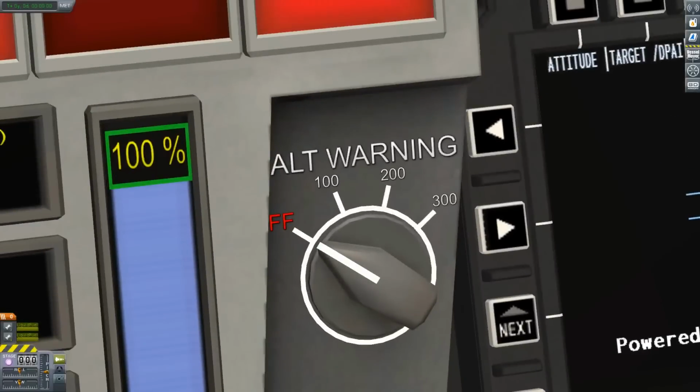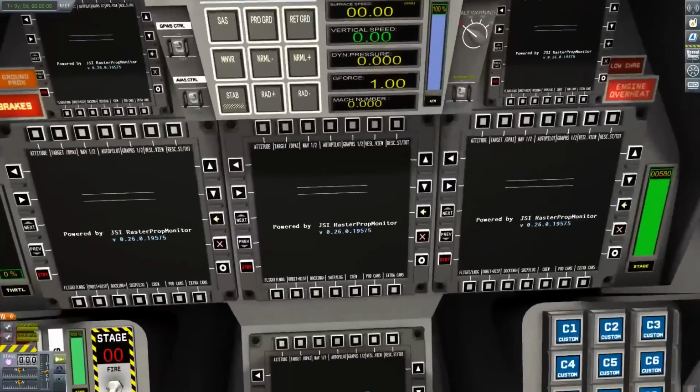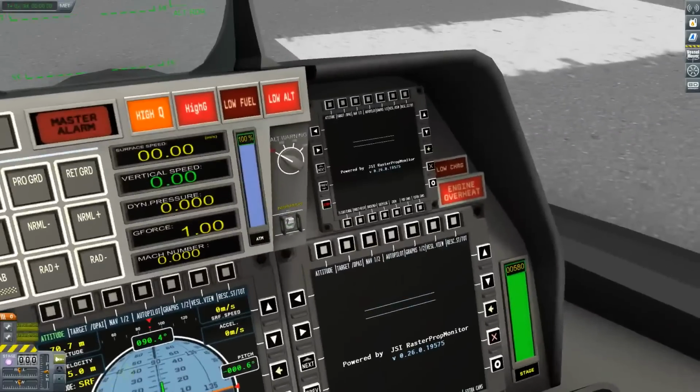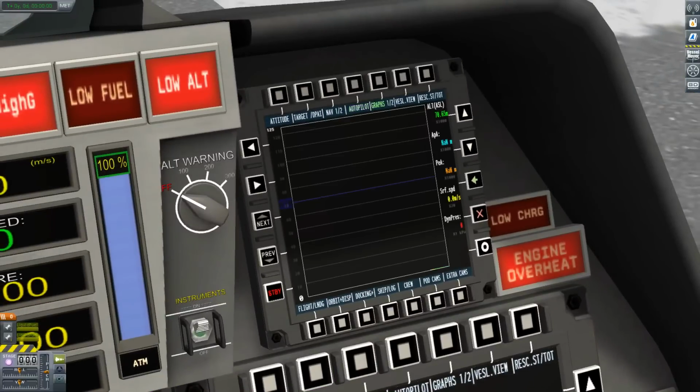I don't actually know what these settings on the altitude warning do, but we'll go ahead and just leave that like that. Let's go ahead and give ourselves, nope, that's not the right thing. It's attitude that gives us the nav ball. I don't remember what all. Oh yes, we can have autopilot if we wanted to.